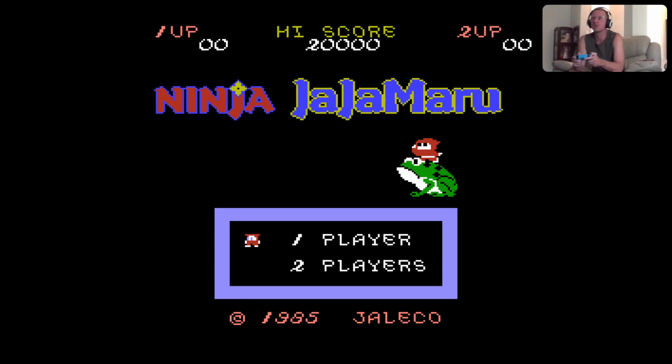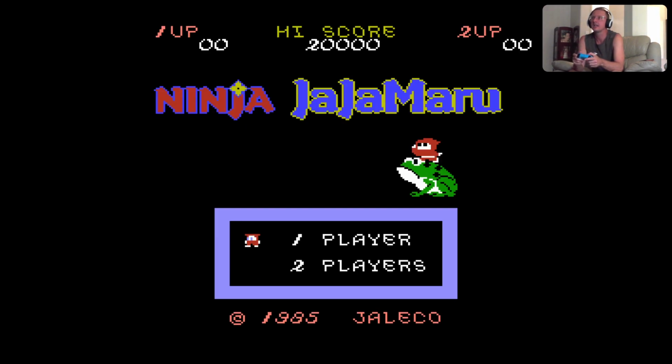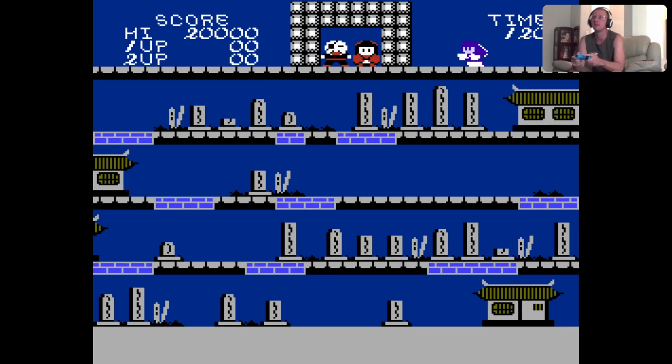I can't select one or two player games. That's fine. I can't select anything. I'm pressing everything to select. Okay, so that changes that. Okay, that gets out of that. So I can go to two players there by pressing the touchpad thing here on the PlayStation 5 controller. But I can't seem to play the damn game. And then it just goes into a demo.